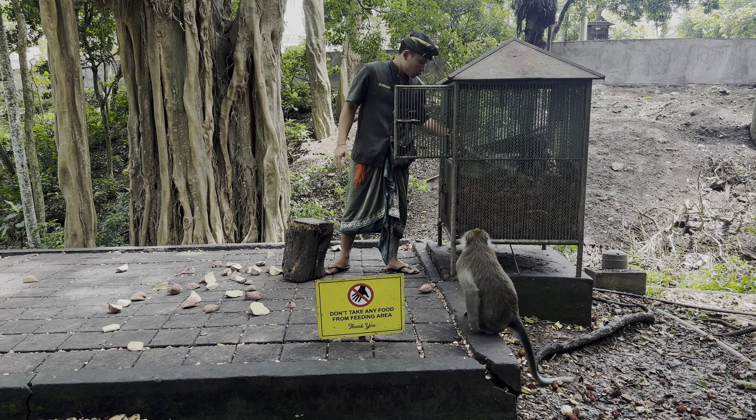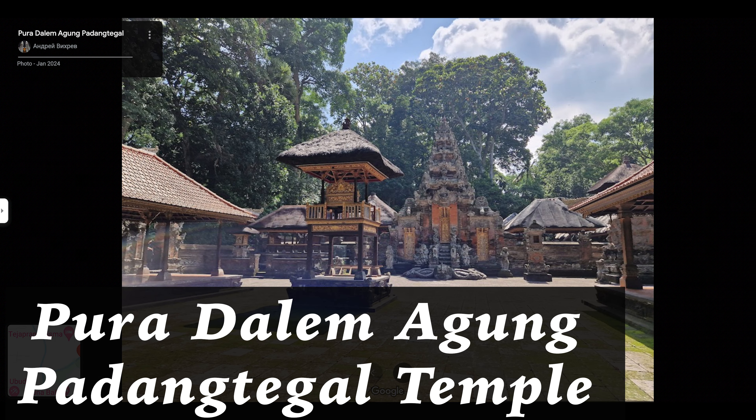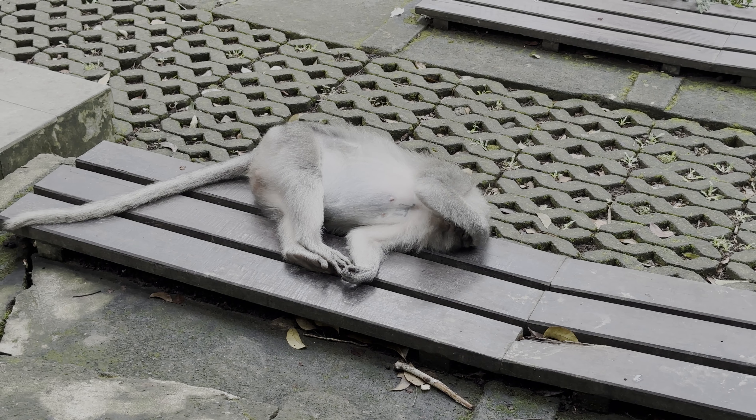In the monkey forest, you can walk around and enjoy the serene atmosphere. The monkey forest contains the Pura Dalem Agung Padang Tegal Temple. The monkeys at Ubud Monkey Forest are tamed — they have grown up around people their whole lives, so they are used to the constant humans passing through day in, day out. However, it's no secret that people have been bitten in Ubud Monkey Forest. You can really have a great time if you do your research and follow the safety precautions provided.